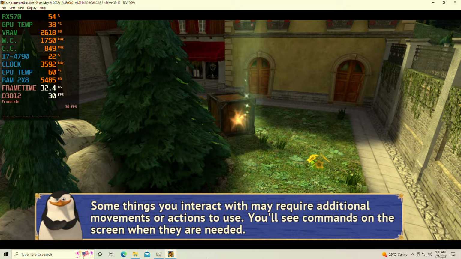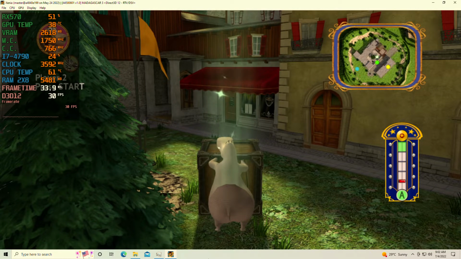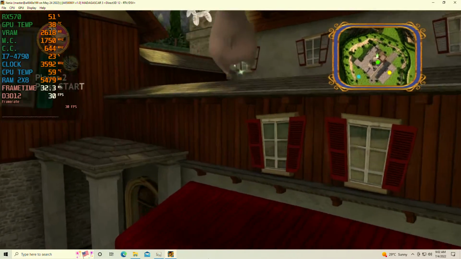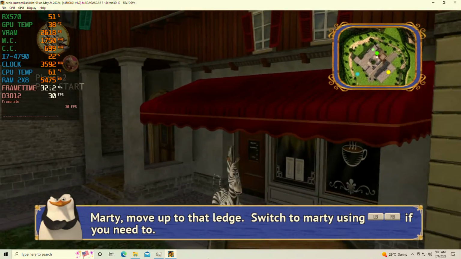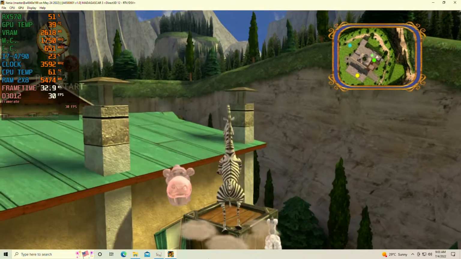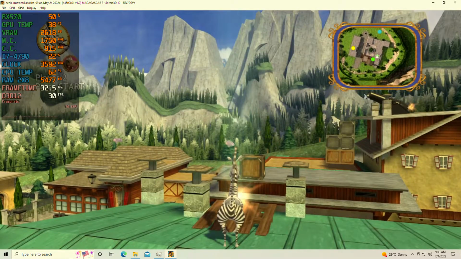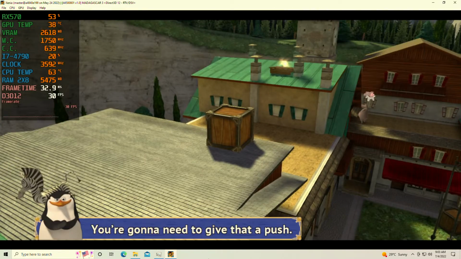Some things you interact with may require additional movements or actions to use. You'll see commands on the screen when they are needed. You can jump on it to get up there. Now it's Marty's turn. Interact with that ramp to do a long jump. You're gonna need to give that a push.